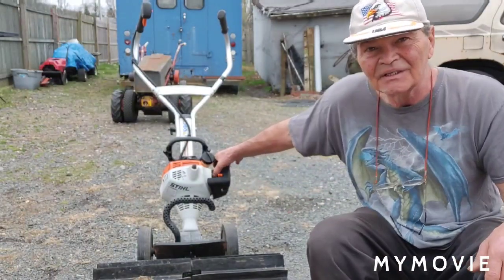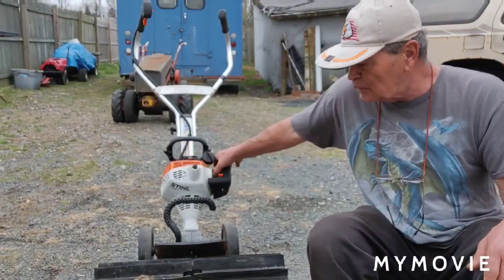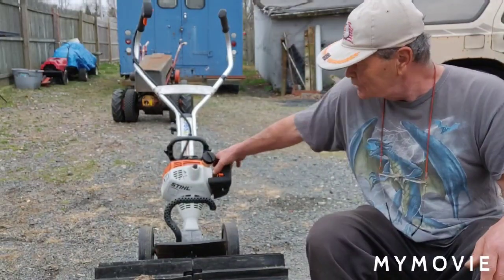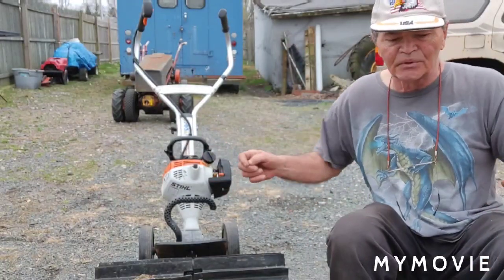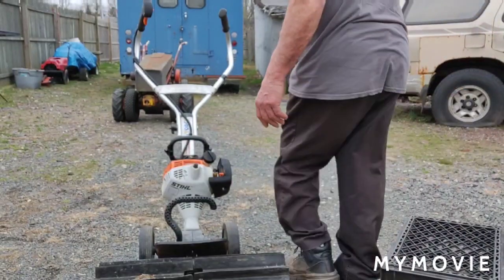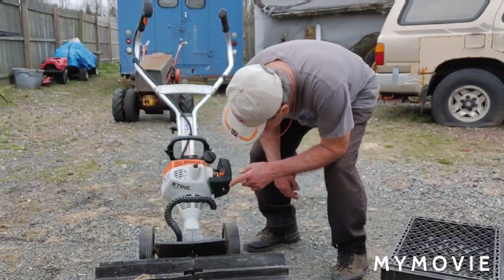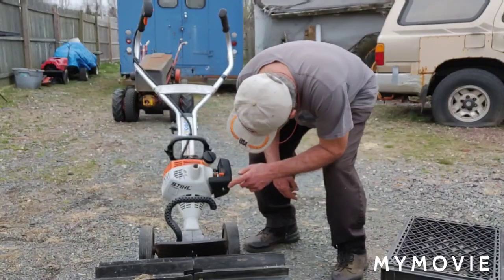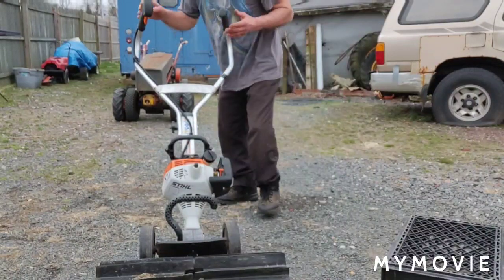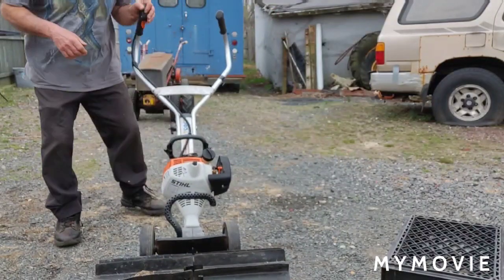He said there were a few lines in there. I'm just going to start priming it here — let's see what happens at the start. It seems to be good and there is gas in it. It's a two-stroke and it's a Stihl, but I don't have any numbers off it yet. I don't know exactly what model it is. So let's just try to start it up and see what happens. I guess the choke is all the way back here. Let me make sure the switch is on and we'll start it up.